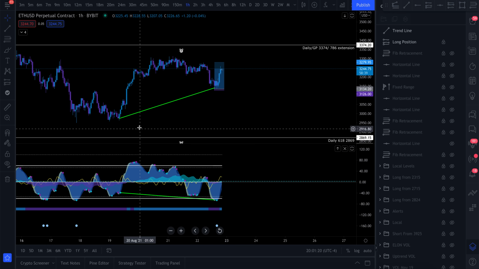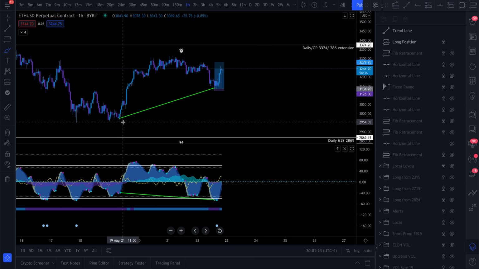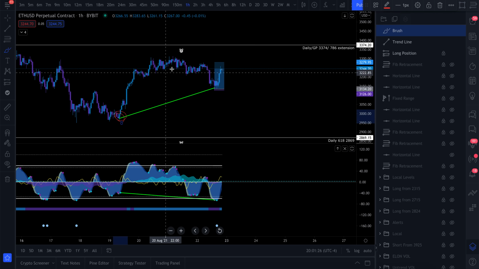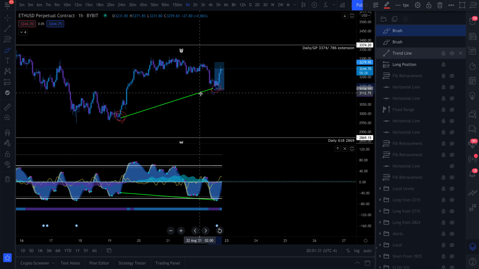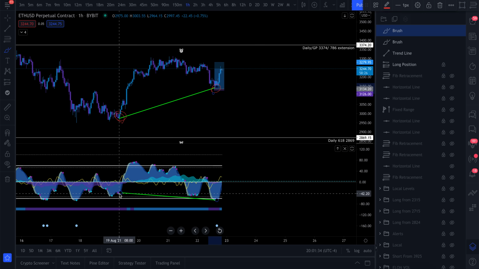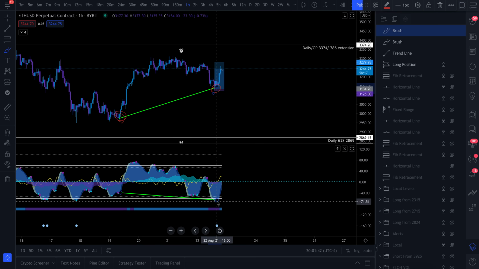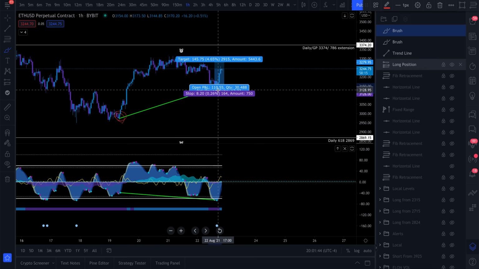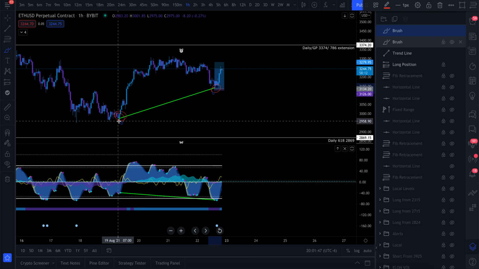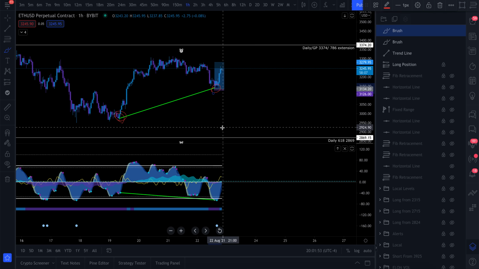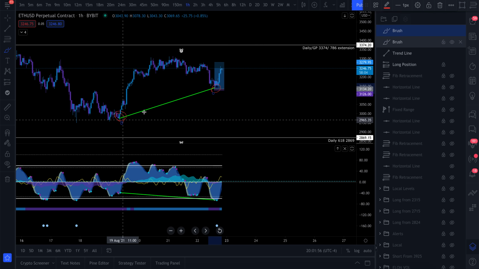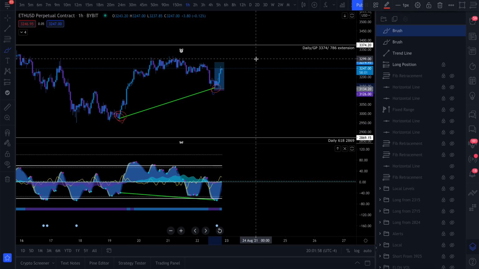But a hidden bullish divergence is if you see price put in a low and then do some stuff and then later put in a higher low. So you can see a very clear trend line of the price moving up, bouncing off this trend line. Yet on the oscillator, Market Cipher B, you see the exact opposite, where momentum puts in a low and then puts in a lower low while price puts in a higher low. If you see this happening, this is a continuation pattern. This is telling you that we're in an uptrend and we're about to get another move upwards in the uptrend.